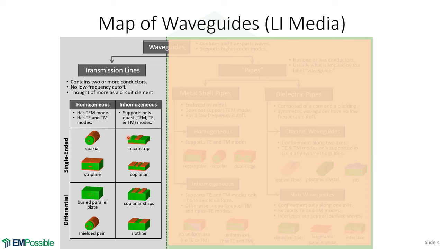Looking at the first and second columns, we can think of these as homogeneous and inhomogeneous. If the dielectric fill is homogeneous, that will simplify our analysis later on, whereas inhomogeneous lines are more complicated. It can be hard to tell the difference — for example, the microstrip might look like it has a homogeneous dielectric. But think about the electric field lines: they start on the signal line, go up into the air, then down to the ground plane, penetrating both air and the substrate dielectric. In contrast, for a strip line or coax, the fields are completely contained within the dielectric and don't see air.